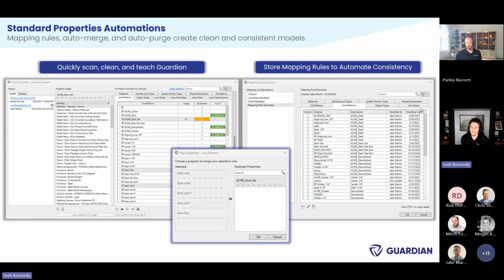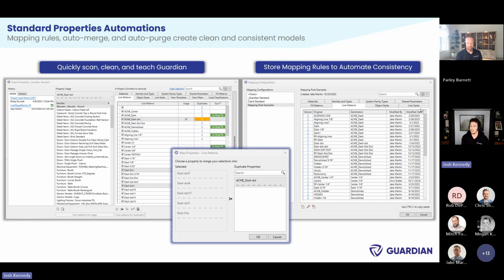Property automation and standards is where we got our start. So back in 2018, these are the first tools that Parley and the team started building. Really, Guardian gives the ability to scan files and scan content for duplication, scan for usage, keep projects clean. And one of the ways that we do that is we allow you to teach Guardian what should be in your projects and what shouldn't.